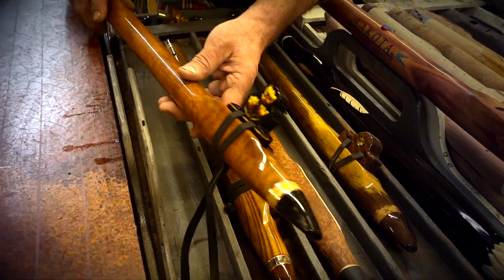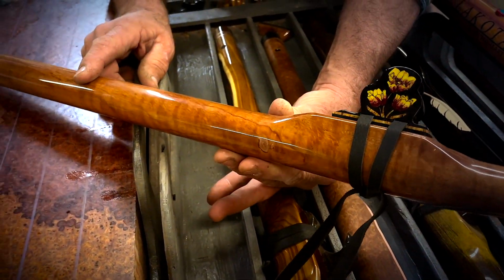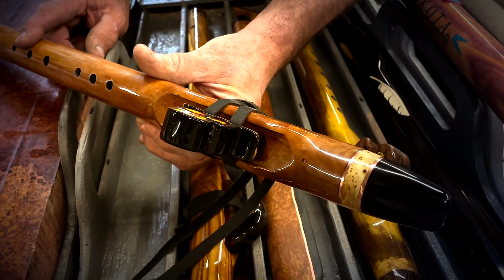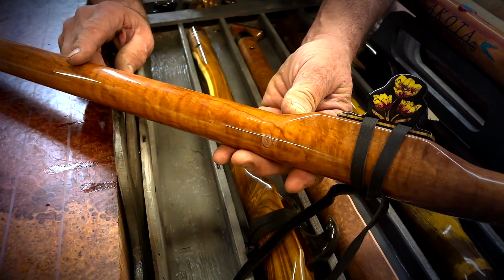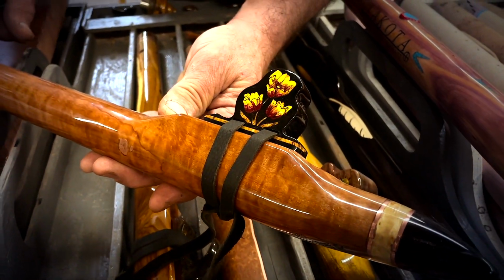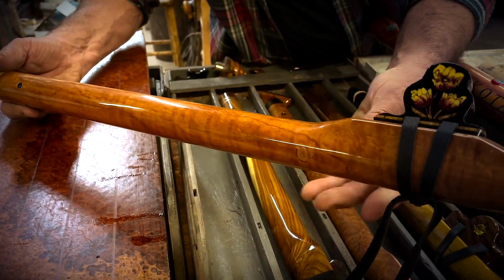I'm really excited to share this one with you. This wood is a tulip wood, and what that means exactly, I'm not 100% certain yet to be able to share with you. But before I release the video about this flute, we'll be talking about this. I'm pretty sure this is a Myrtle Tulip from Australia, but I need to do a little research to make sure that's exactly where I got it.